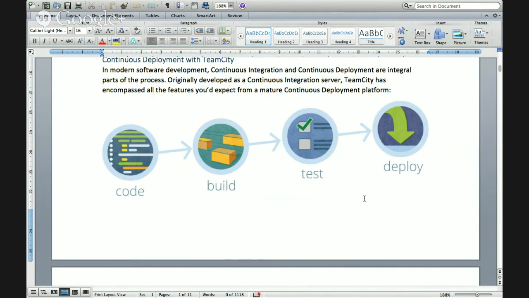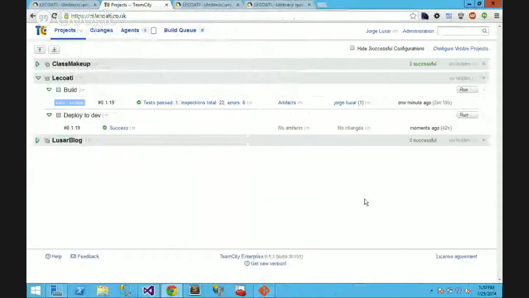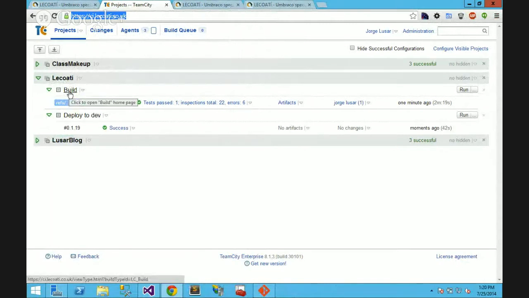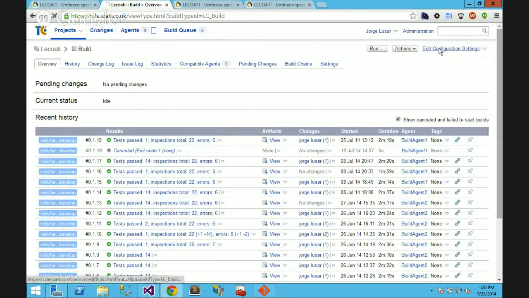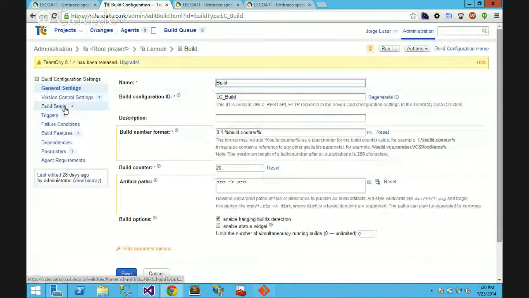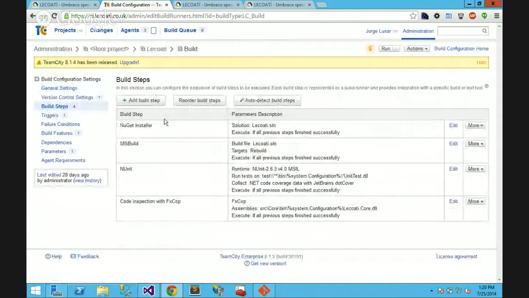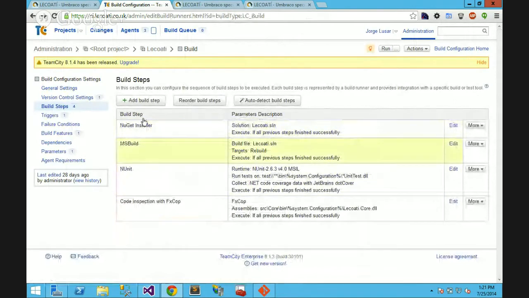Okay. Exactly. And just to give you some idea of how TeamCity looks, I have TeamCity open here. Basically you can have your projects, and you have a number of steps that you can do. So, for example, if I go to this build, actually I'm going to go to the settings just to show you some of the steps that you can do. For this particular project, I want to get the NuGet packages, then make the build server build things for us, run all the unit tests we have, and also do some code inspection for us. And all these steps, you could reorder them. You could add more steps.